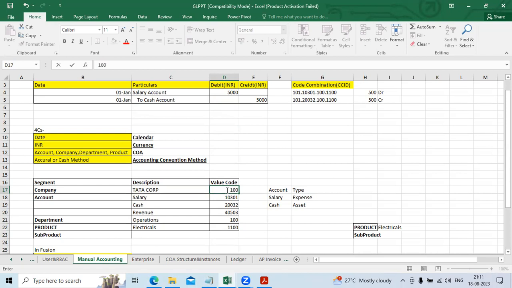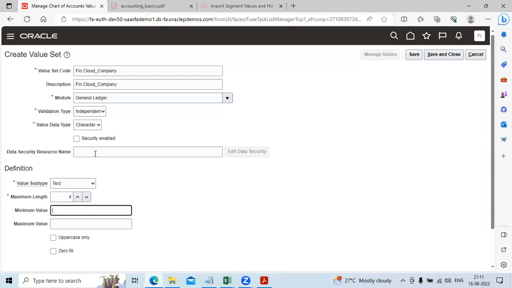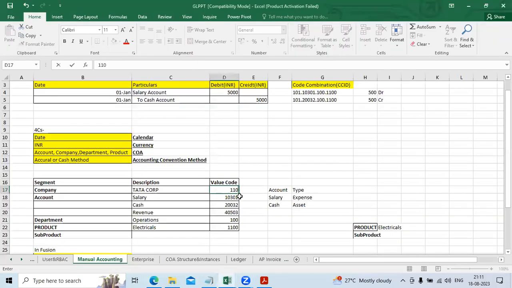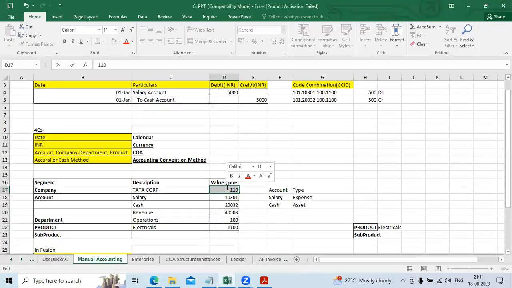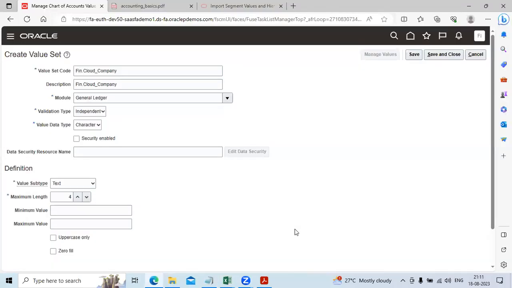The system will still take it, because the maximum length is 4. But if you select zero fill, the system will automatically add a 0 to justify the number. It completely depends on your requirement.